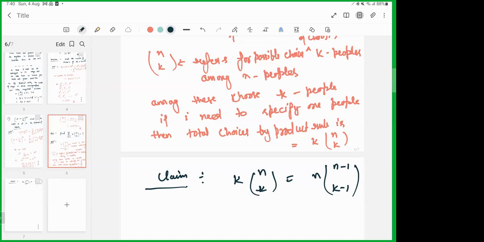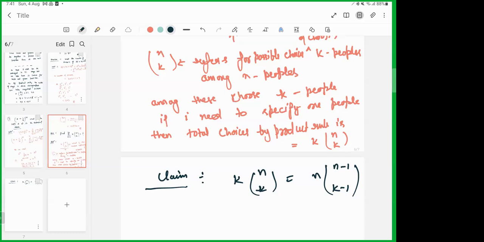Do I need to write? Please unmute yourself and you can speak, so that I get some idea whether you are getting it or not. You can show it by simplifying the expression, like K into factorial N divided by that factorial, some rearrangement of terms. You can do that, but I am just explaining combinatorially. This is a combinatorics course, so you should be more combinatorial rather than algebraic.